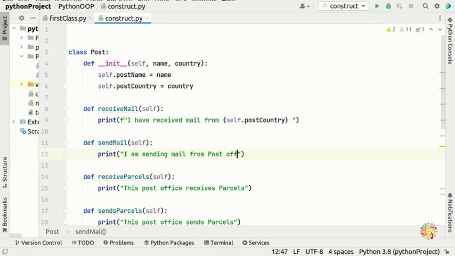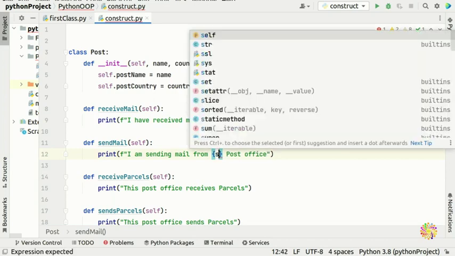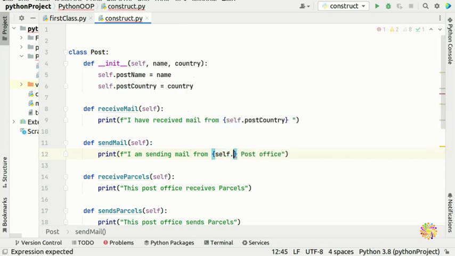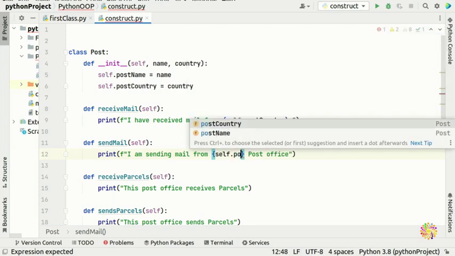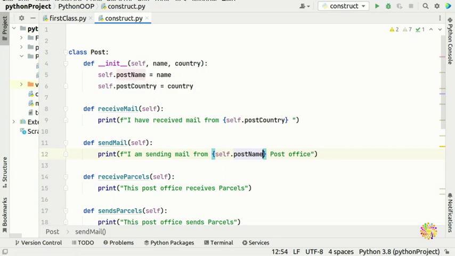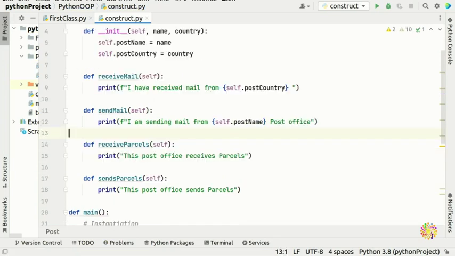Okay, here you need to put your formatting, and then I'm sending mail from, then you need to put your placeholder here, which post office you are sending from: self dot post name. All right, so we can apply the same thing to this receiving parcel. So I'm going to copy this one and put it here.